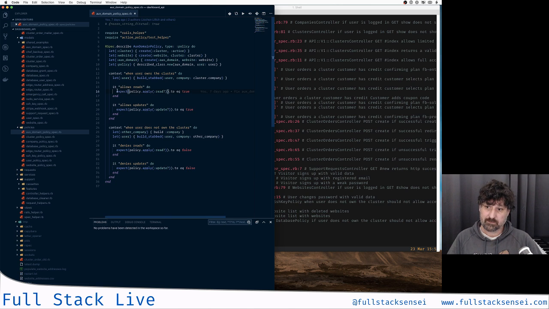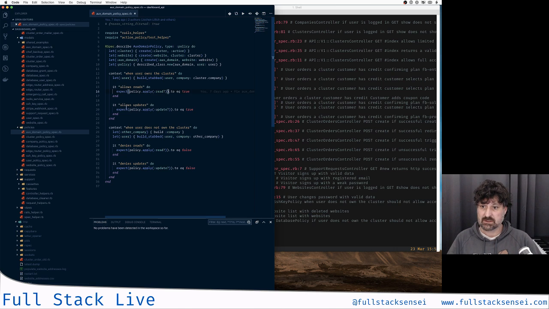And so here, for example, we test that the policy, if we apply the read check, is true if we try to read, so for example here, the cluster. Oh no, the auxiliary domain, of course, it's the aux domain policy spec.